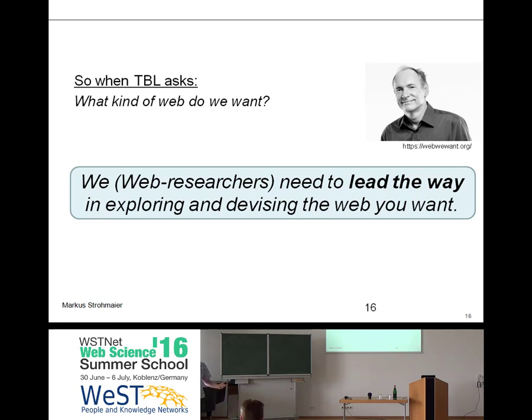Is it okay for us that the color of the skin on Airbnb plays a role? That's not something that a computer scientist can answer, for example. But I think web science, and we as a web science community, need to enumerate the alternatives and their consequences, in order to inform those people who will build their decisions based on what we find, based on the options that we have.